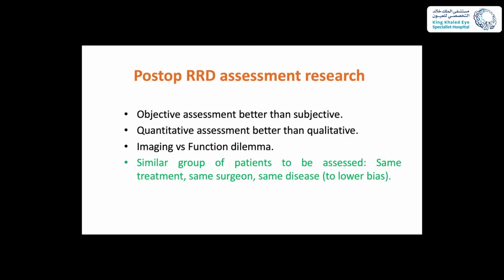So when we assess a patient with a retinal detachment, we want to study the characteristics of the retinal detachment. We know that it's better to assess something objective than something subjective, and also better to assess something quantitative than something qualitative. We always face the dilemma between imaging and function. Also, one of the main problems is that if we study two different patients with two different surgeons and two different treatments, it's really difficult to reach conclusions. So if we want to do research on this specific topic, we need to deal with a small group of patients that can be assessed in a good way.